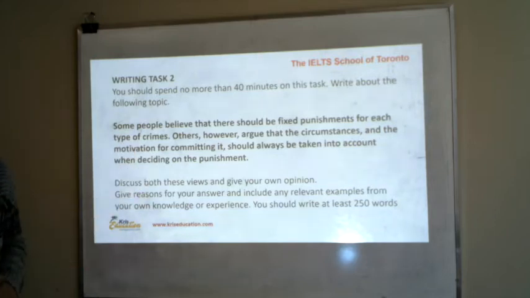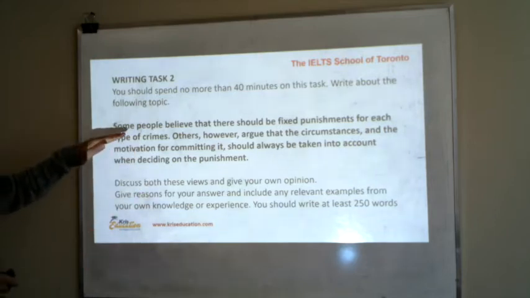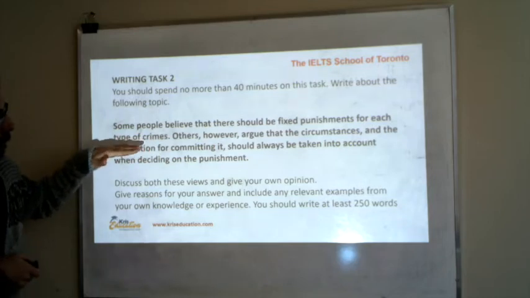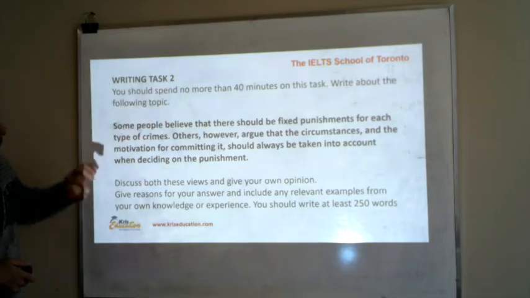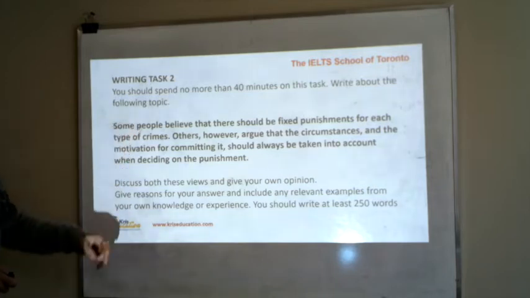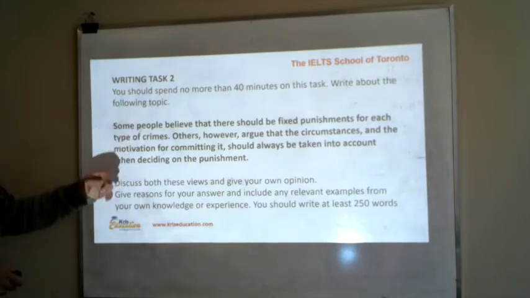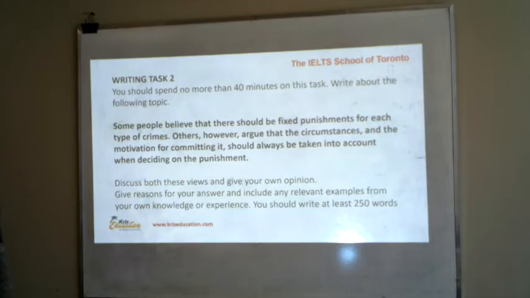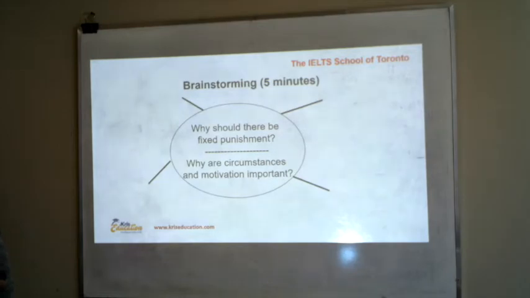Once you read the instructions carefully, it's a good idea to turn the statement into a question. So the first statement, this one here, turn it into a question. Read it for a minute and try to see how you can turn it into a question. So the statement is saying some people believe that there should be fixed punishment for each type of crime. And you turn it into a question, should there be fixed punishment for each type of crime?